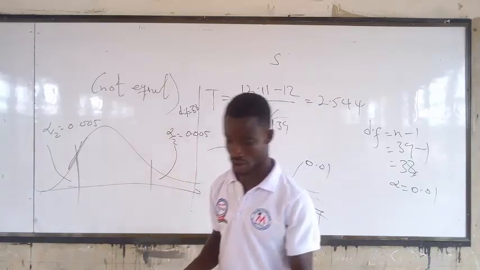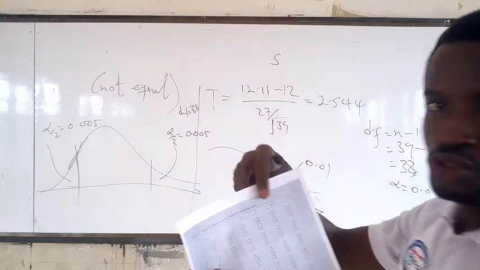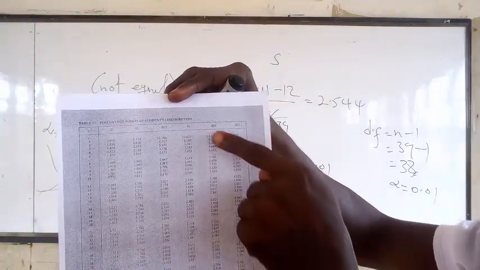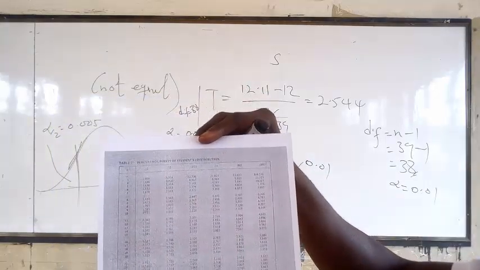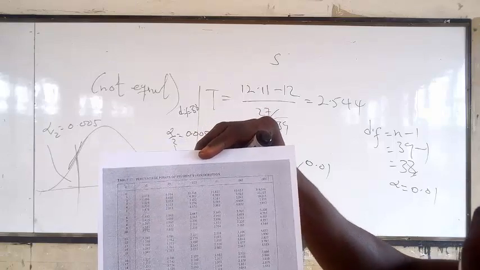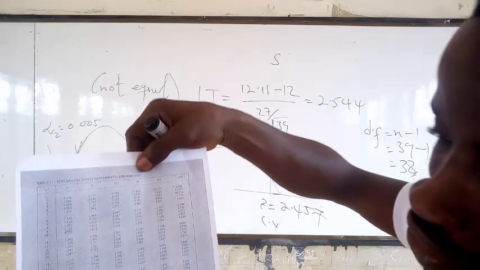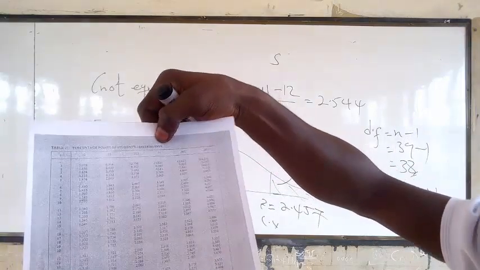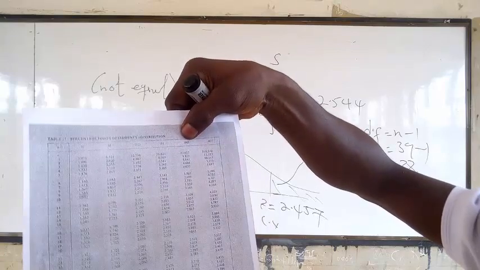Alright. So on your T distribution, you have 0.005. Good. Then you identify your critical value. So, a degree of freedom of 38. Since 38 is not in the table, we base it on the 30. Okay. So you trace it.